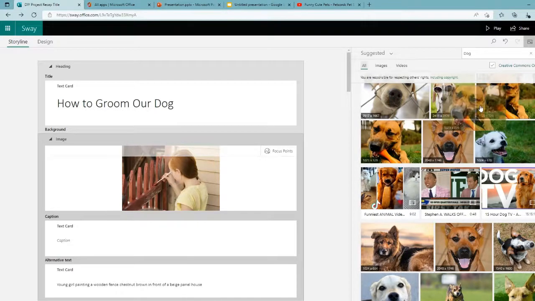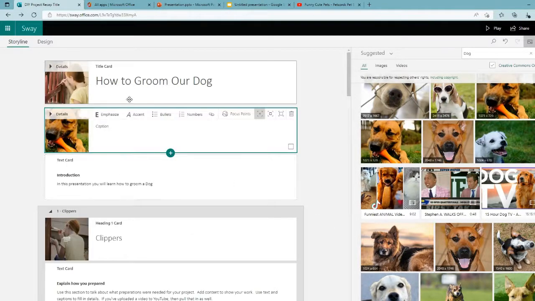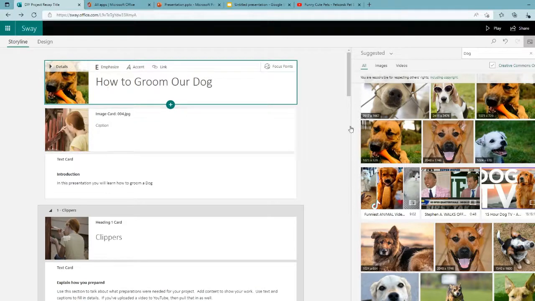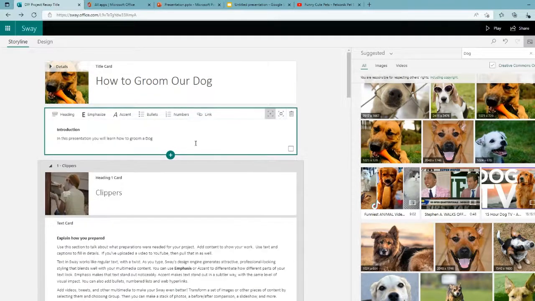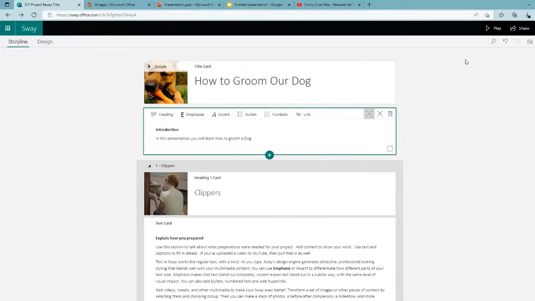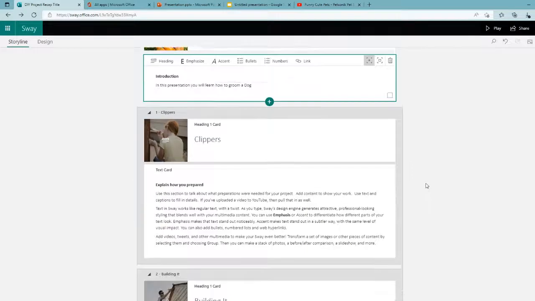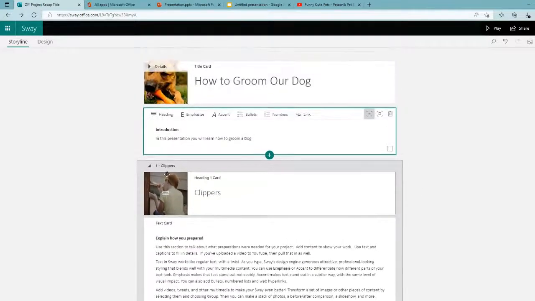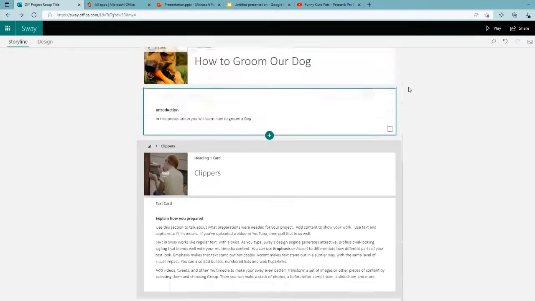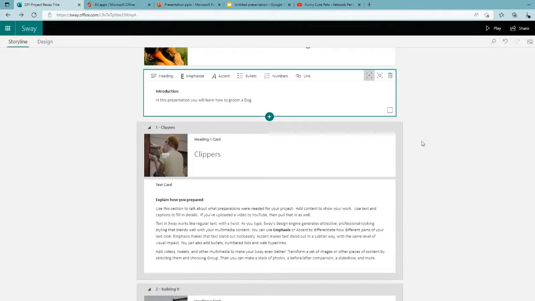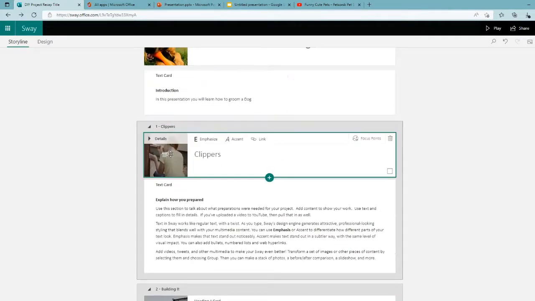And I like this guy. We do this cute picture of a dog here, and we're going to put that there, and we're going to delete the picture of the girl. That is one of the things you'll have to keep in mind. Remember, this program is supposed to be simple and dummy proof. It doesn't automatically delete a lot of things. So like when you replace that picture, it just moved it down. And that's so that you had a kind of a stopgap, and you could go ahead and delete it if you wanted to using the trash can button, but it didn't delete it automatically.